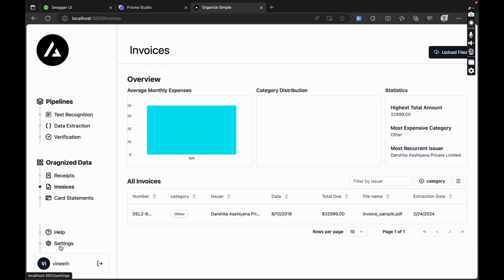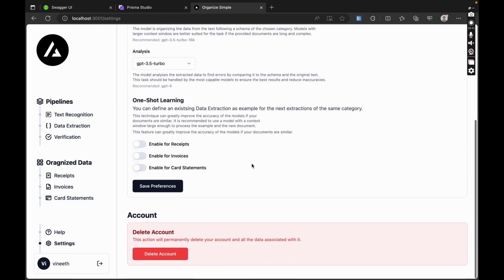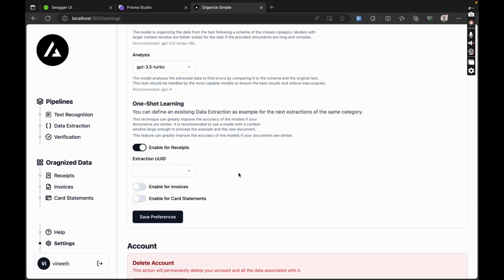So in here we now have at least one example for each of the things, that is one extraction ID for each of the categories, so those toggle buttons are enabled. I'll showcase it once. Once I enable this, you can see we have the extraction unique ID component that we are triggering, and we can see the extractions, the ID and the file, and then we can select and update our preferences.